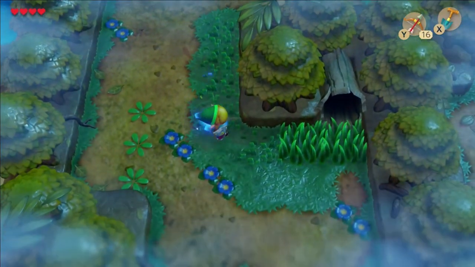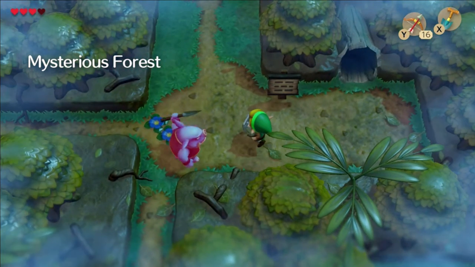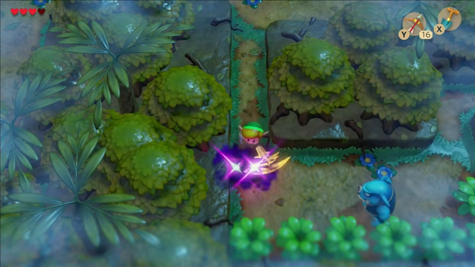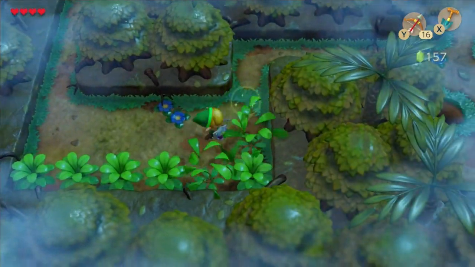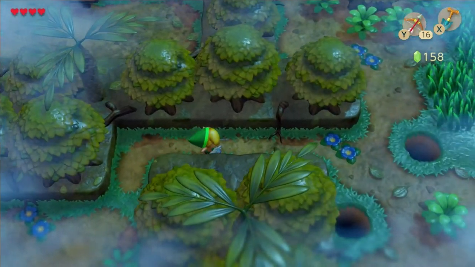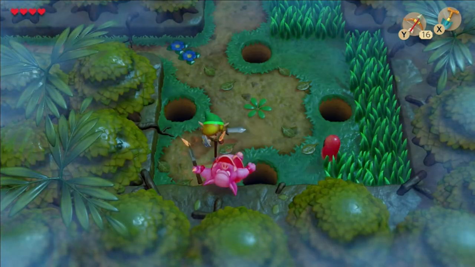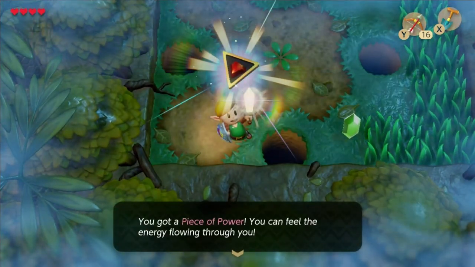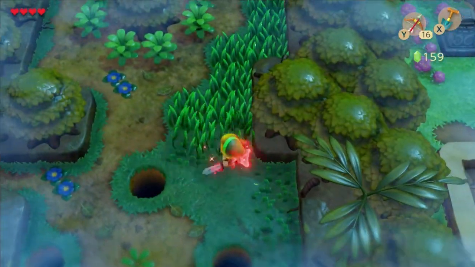Okay. Now we just go back the way we came. Now we're gonna go this way, avoid the holes in the ground, obviously. Ooh, and we got a Piece of Power. This, I believe, doubles your damage output.